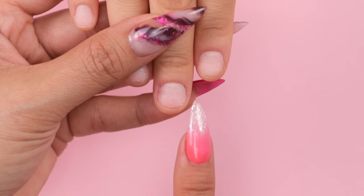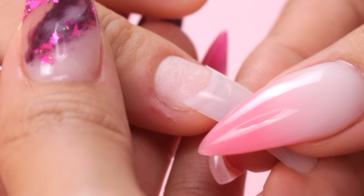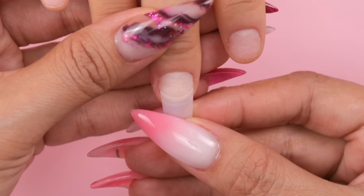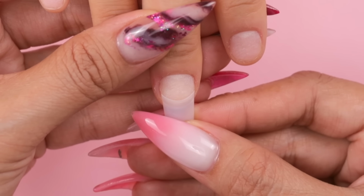I want to show you what a tip that's too small looks like on the nail. You can see it doesn't fully fit from sidewall to sidewall. If I try to force it down, it looks like it fits perfectly, but because there's a lot of pressure, it could either crack or snap back up and create an air pocket under the tip.